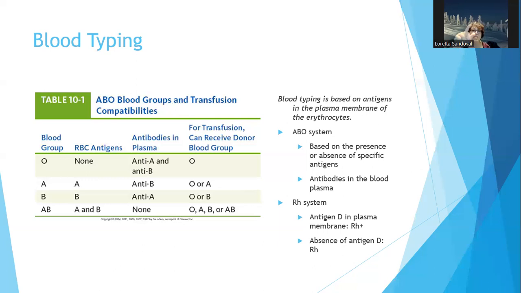And if you get a transfusion from someone and you've got antibodies to their type of blood, you're going to have that type 2 hypersensitivity reaction, that hemolytic reaction that's going to break down your red blood cells. So it's pretty important for the blood to be typed before you donate it to somebody else. A lot of people, before they have a planned surgery, will go and donate blood ahead of time and get their own blood back if they need blood. That way you're not going to have a reaction because it's your blood.